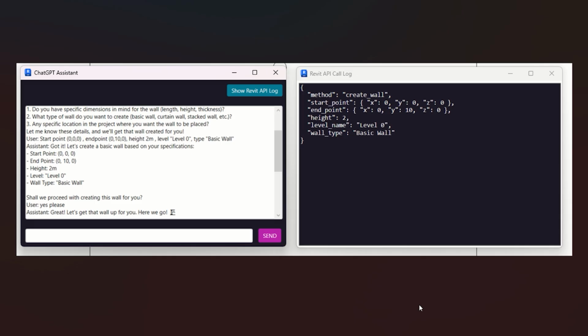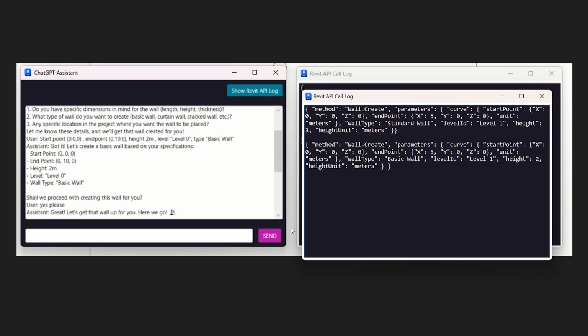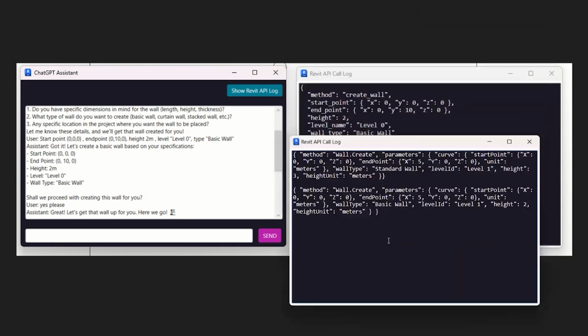So the biggest problem I encounter with ChatGPT is that it's pretty inconsistent. For it to make the API call with Revit, for Revit to understand what it wants it to do, it needs to write things a certain way, right? Like for example, this wall create command, it will only get triggered when you write it like wall.create as the Revit API defined it.